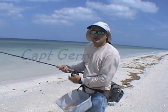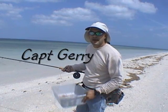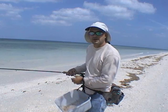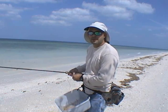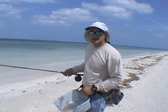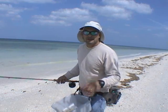If you do a lot of walking or wading, a stripping basket could help you a lot on keeping control of your fly line. I'm going to show you a way of doing it, making a real simple stripping basket. Just getting stuff in the supermarket. We're going to go to our local supermarket and pick up some items that we need for our stripping basket.